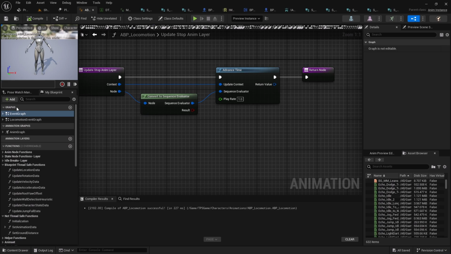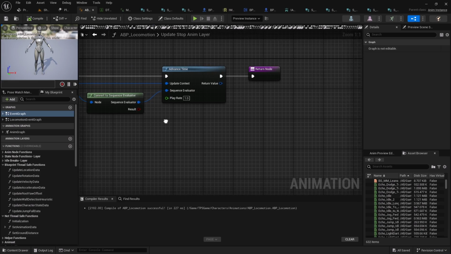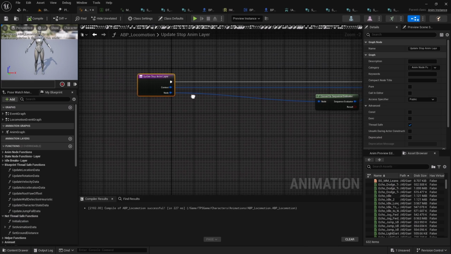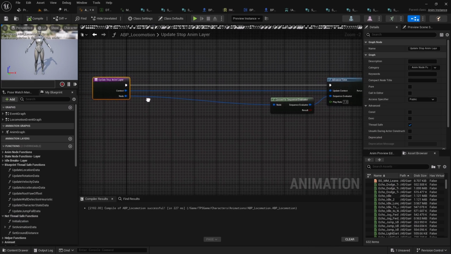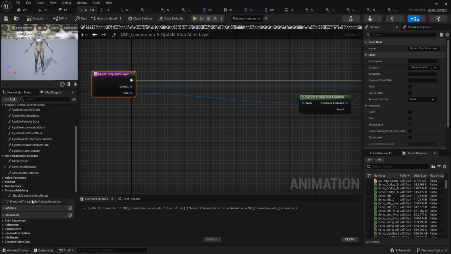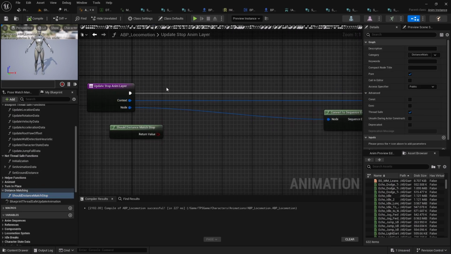Instead what we can do is apply the distance matching logics, but first we should check whether we should apply the distance matching or not. Therefore, let's add should distance matching stop here, and I'll add a branch.